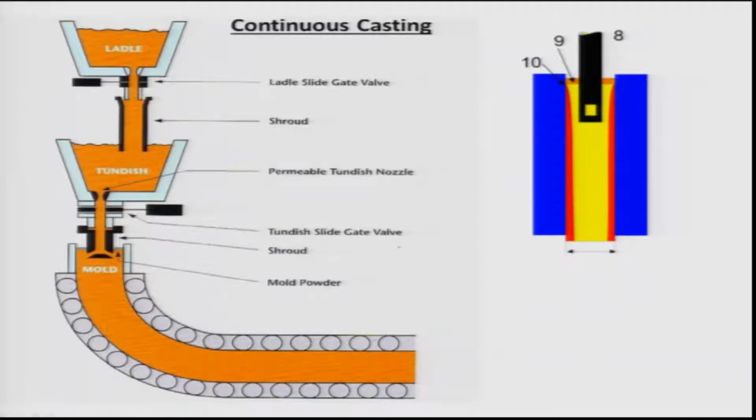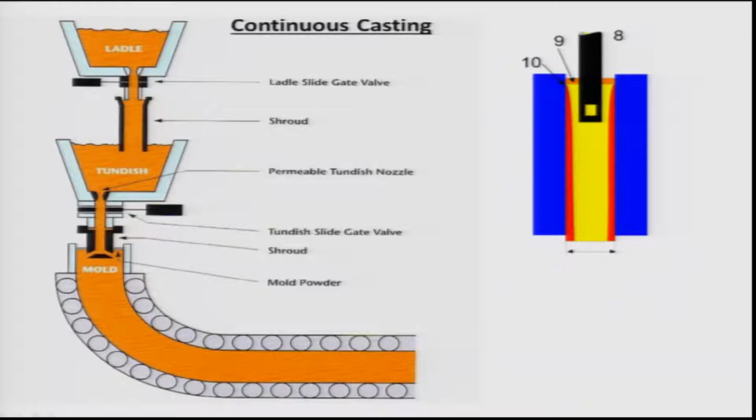One such is known as continuous casting. This is used extensively in the steel and aluminum industry, in which we pour liquid metal in a ladle. A ladle is a reservoir, and from the ladle the liquid metal is poured into a tundish. Tundish is a reservoir, not a ladle. The ladle is actually used to transport the liquid metal from the steel melting shop or aluminum melting hot metal cells, and then this is poured into a tundish. The tundish keeps the liquid metal in steady state conditions. From the tundish, it is poured into an open mold.